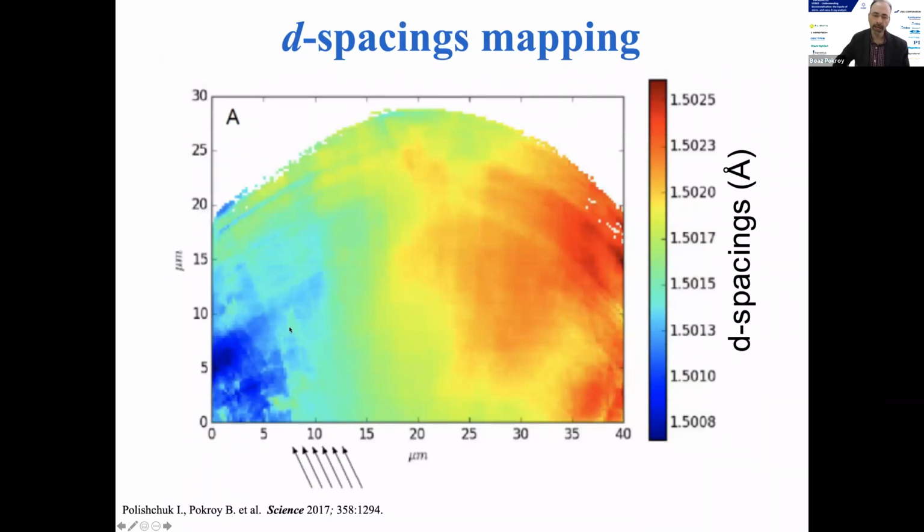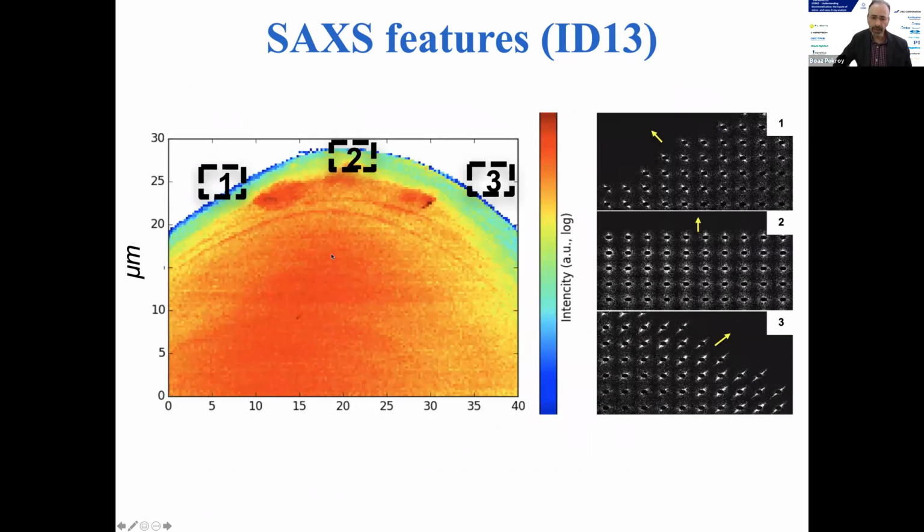The first thing we can do, we can map the lattice parameters across this cross-section. And I think you can immediately see, of course, we have some alignment issue here between left and right, but you can see that in this direction, you have alternating layers of higher and lower d-spacing, okay? So something is happening here within this single crystal, and it's not homogeneous. And again, if you look at the SAXS signal, you can also see some of these layers. I will not go into the details, but you can also understand something that we saw in the TEM, but you can see it also with SAXS, that these particles are most probably platelet-like and also oriented.